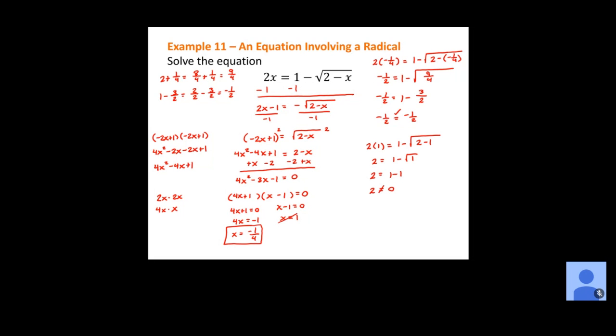Okay, so that's what I was saying before. We have to substitute it into the original equation, make sure that those solutions actually work, because in some cases they will not. Now, it could be that neither one of your solutions work. It could be that both of them work, right? So don't just assume that once you find one that works, the other one's not, because it is possible for both to work. It is possible for neither to work.